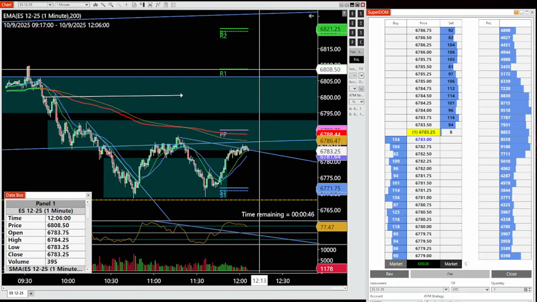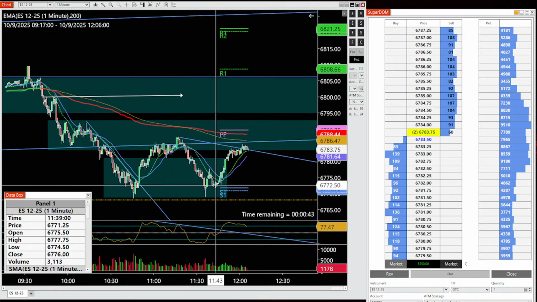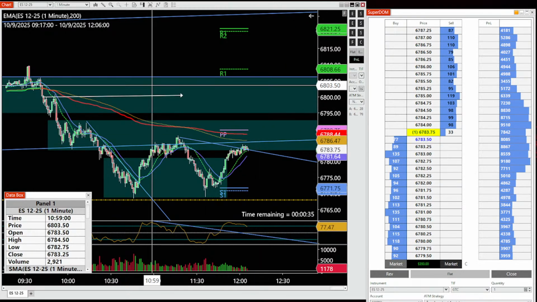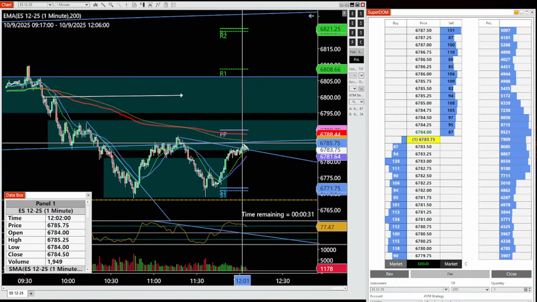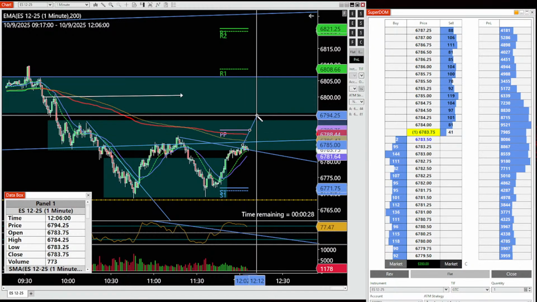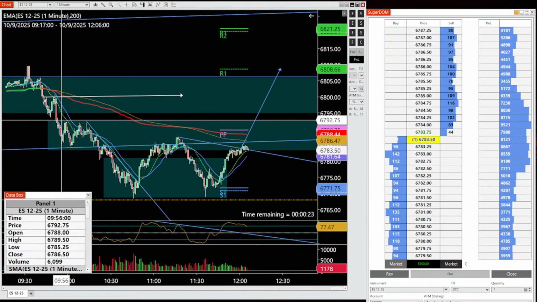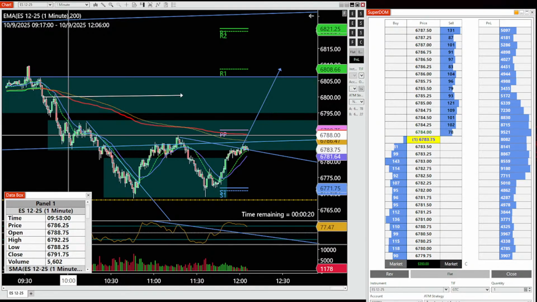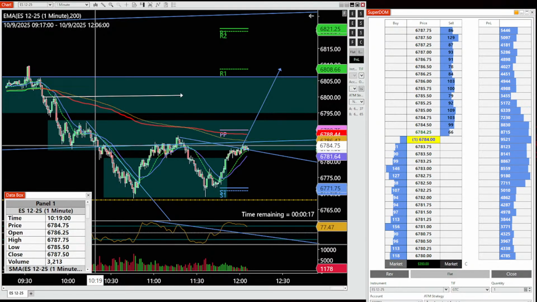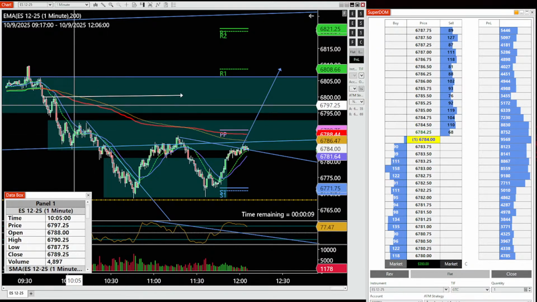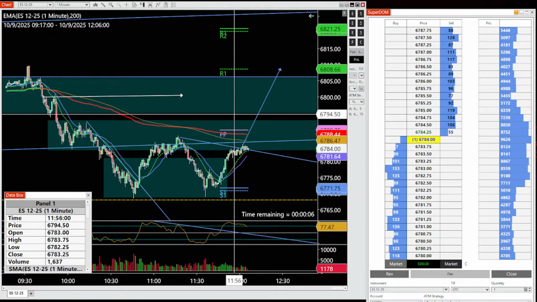So if this becomes a head and shoulders, it's not going to be a clean one, but we'll get up here. Not straight like that, but you've still got to get past this, still got to get past this right here. This level, and then into this level, and up to here.